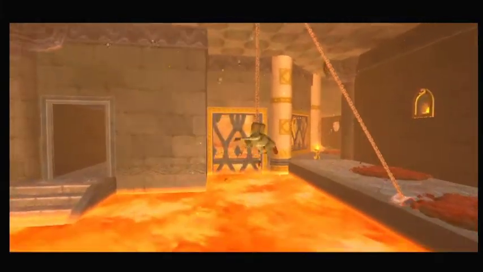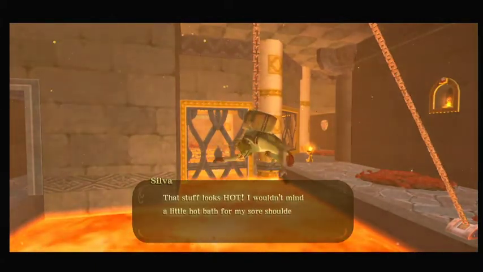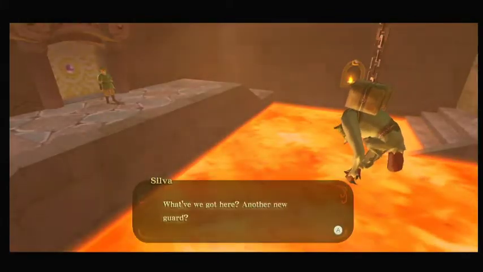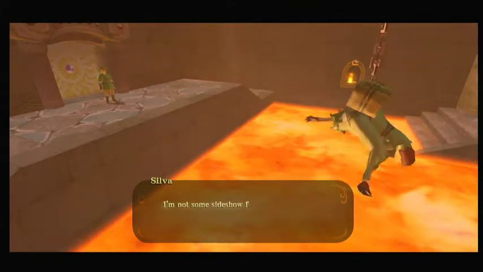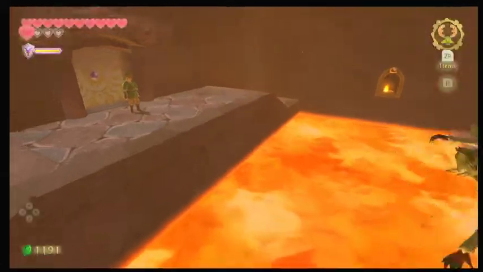Oh no! That Diglett's in trouble. I wouldn't mind a little hot bath for my sore shoulders, but this is too much. Another new guard? You can't break me with interrogations, son. You'll never make me talk. I'm not some sideshow for you to gawk at. Now get lost!